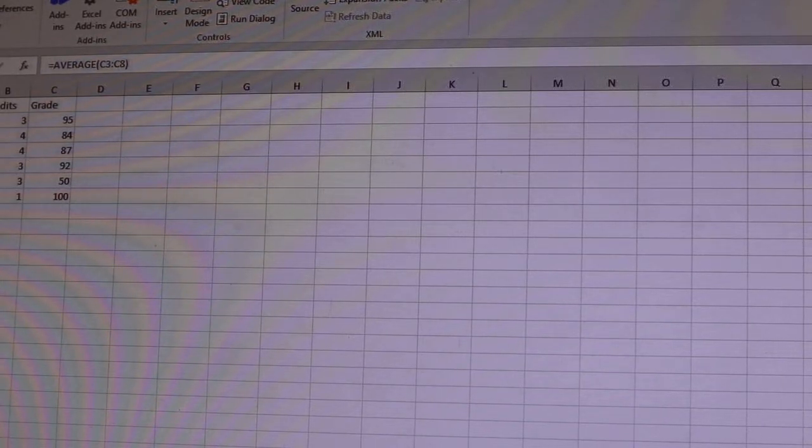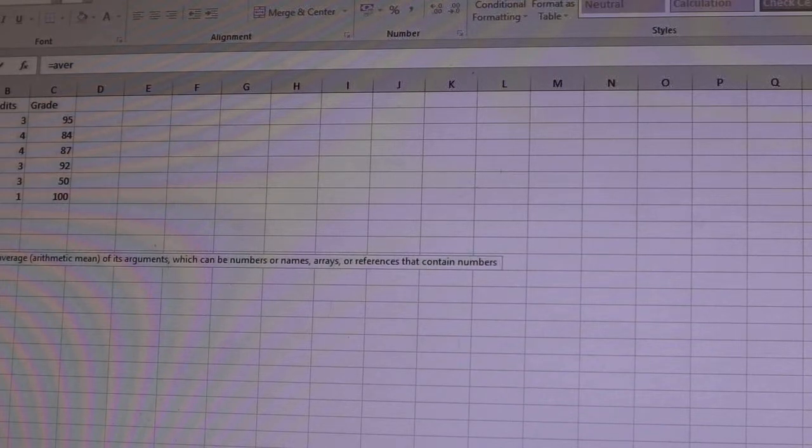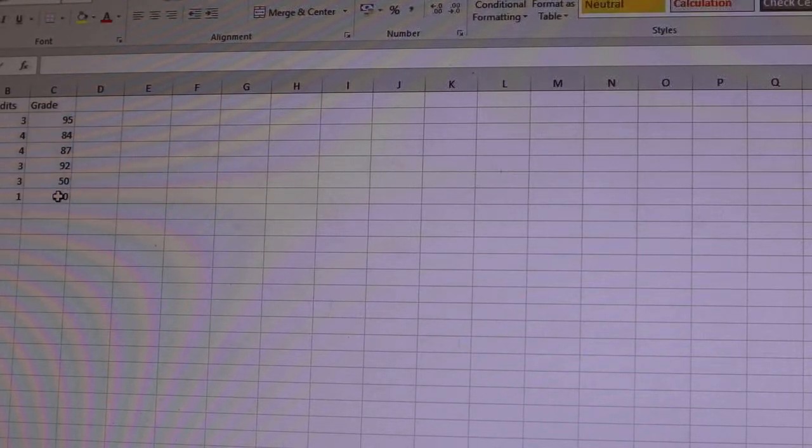That's weird. Yeah, this is calculated, that's why. It's missing C2. I can see that. No, it's missing it in the formula.